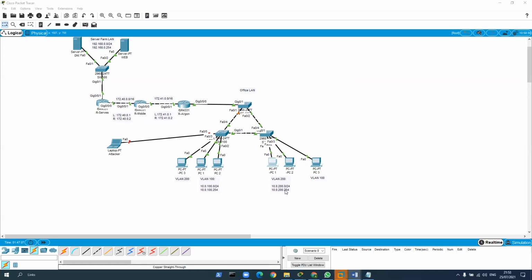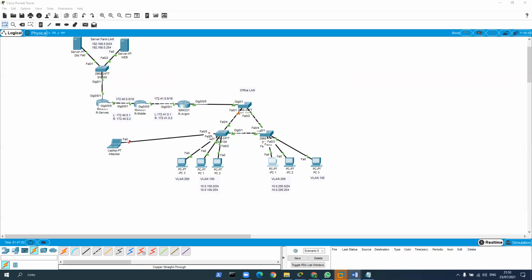We created a static route. We let this LAN communicate with this LAN. We let the routers know about the other LANs, and we set a network and the IP for the interfaces.